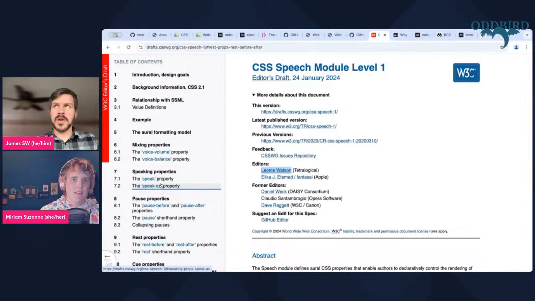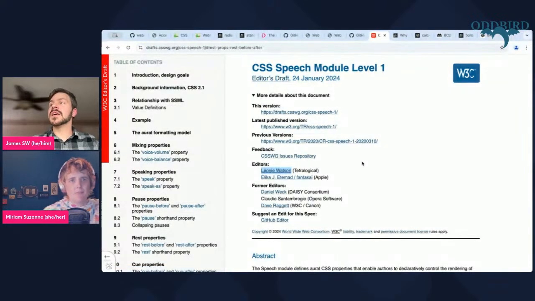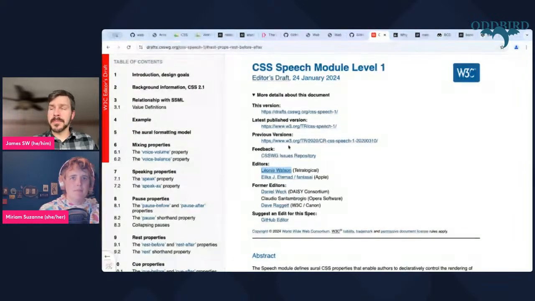I think one's in Safari, one's in Firefox, if I remember right. But the idea of this whole draft is, how can we describe the presentation of text as speech, or of your content as speech?